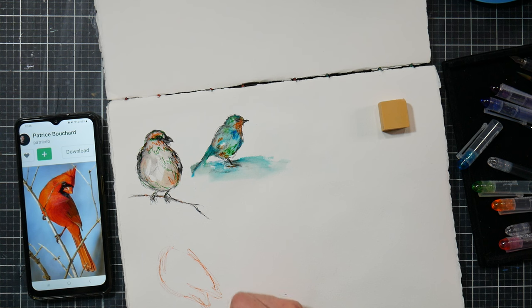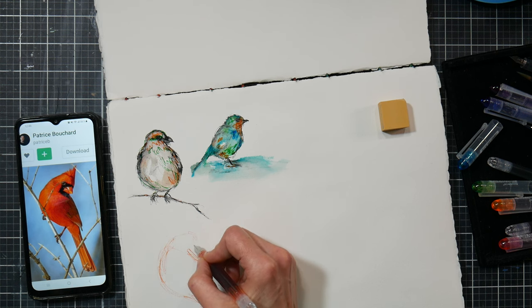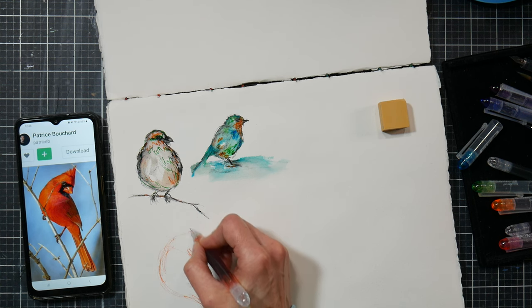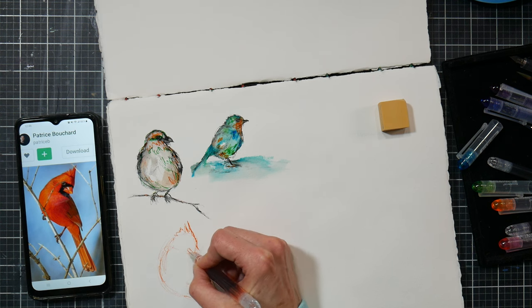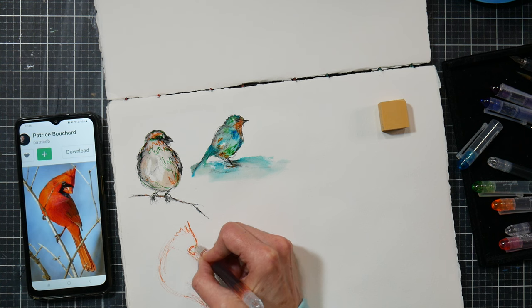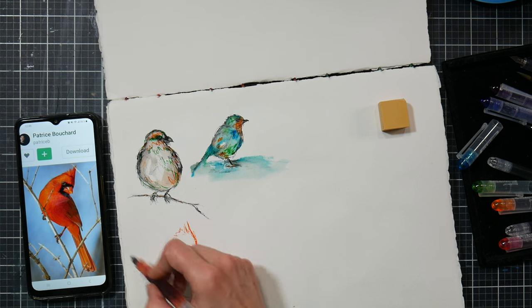Looking at the shapes. As we go, get that gesture of the head. We got the kind of that cone of the beak. We got a branch.